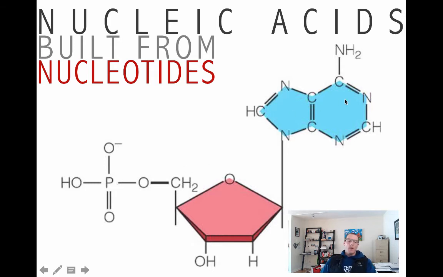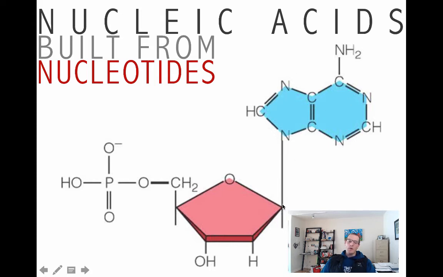So when we look at the base, it's attached to a very specific carbon in the pentose sugar, and that carbon there is called the 1' carbon. Now it's given the prime designation because these carbons and nitrogens up here in the base are numbered 1 through however many atoms there are there. And so you can't call this the 1 carbon because it's easily confused with the carbons and the nitrogens in the base. So it's called the 1' carbon.